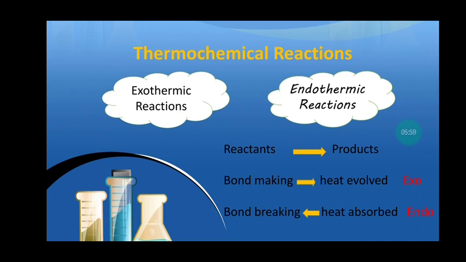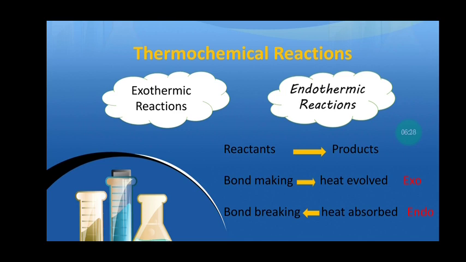Now, when we need to make a bond during a reaction like an addition reaction, two things are combining to make something new, one product. So whenever bond making is required, heat energy is evolved. Whenever during a chemical reaction a bond is formed, it results in the release of heat, and these types of reactions are said to be exothermic reactions.